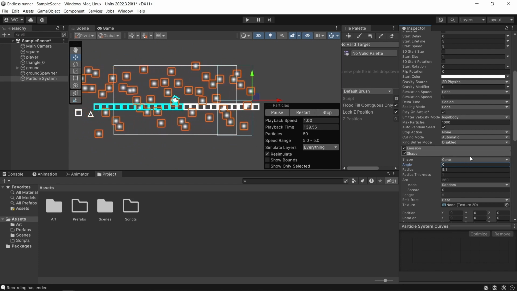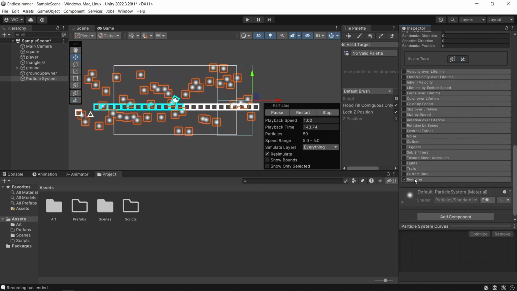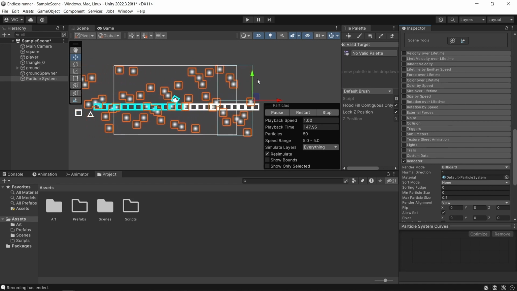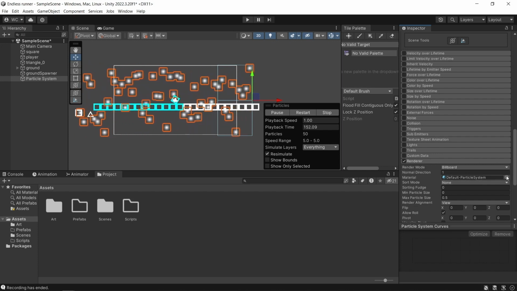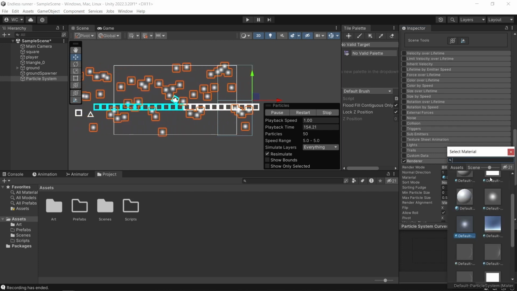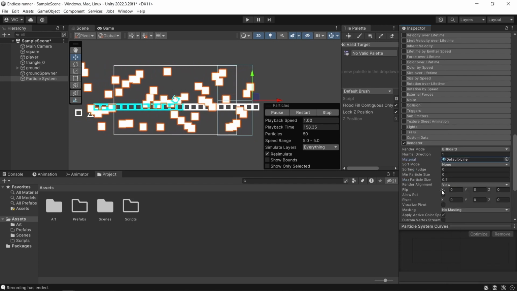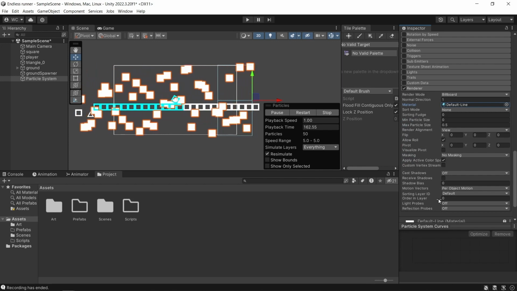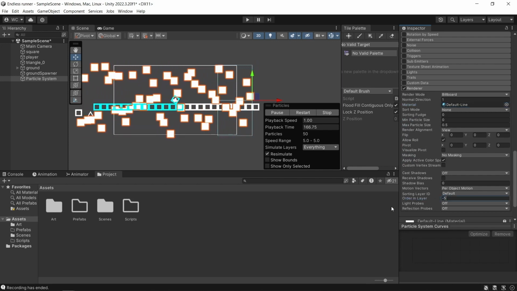What we could do next is simply scroll on down all the way to the renderer. We're going to change the actual image that's coming out of it. To do that, we have to set the material to something else. I'm going to select that little circle on the right of the material and select a default block, just like that. Awesome. Another thing we can do also is change the layer, which should be towards the bottom of this part, which is order in layer right over here. Let's make that something like -5, so it's always behind everything.